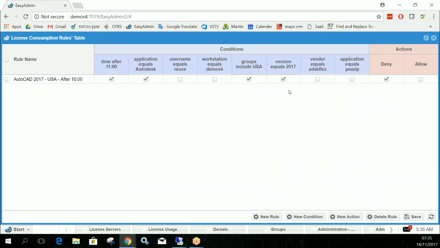Also, you'll be able to set conditions for your applications and your users. For example, you can set all sorts of conditions: only Autodesk, only after 11, only for this workstation, only for a group that includes USA. You can do a lot with it.